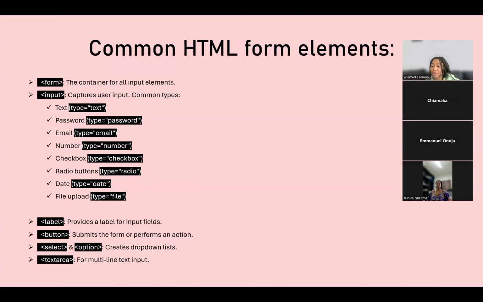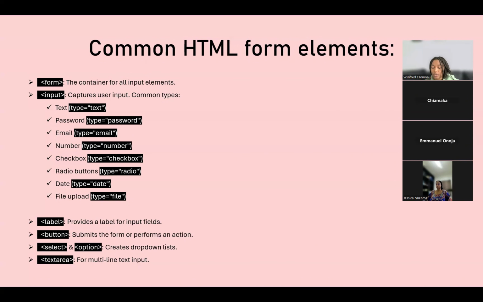We have one for capturing text, like maybe their first name and their last name. We have one for capturing passwords. Those by default, whatever you are typing on them will be hidden. You know, when you type your password and it's just circle dots showing and not the actual text you're writing. So you have to use a password input type. We have email, the ones for typing in emails. It recognizes only email, and if you type something that's not an email, it's going to flag that you're typing the wrong thing or trying to submit the wrong thing.